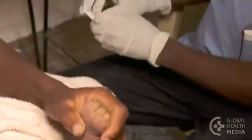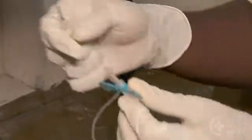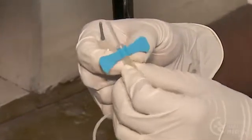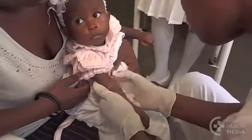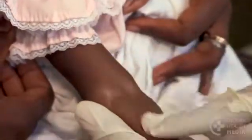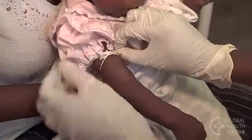The third way uses a sterile butterfly device. This is more costly, but like the needle, can be easy to maneuver. Find a good vein. Then tie the tourniquet so you can easily release it. Carefully clean the skin and let it dry.